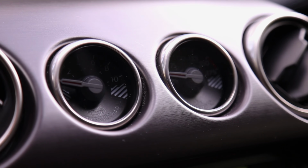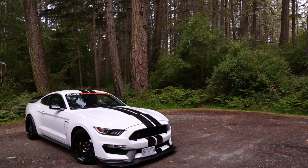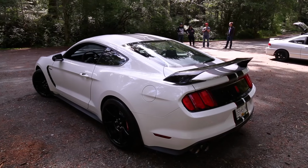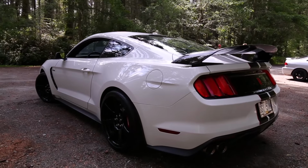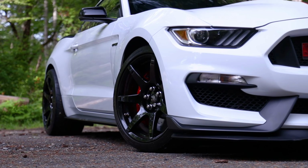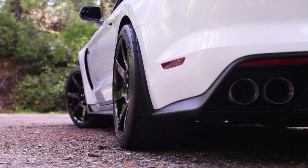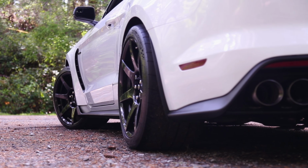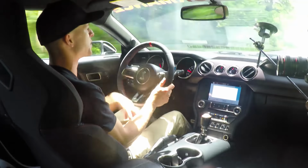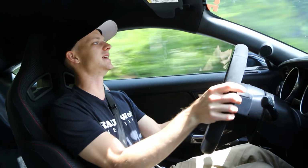There are only a few hundred of these in all of the country here in Canada, and only a few thousand in the entire continent of North America. A rare car, but not unattainable, which is what I like. You know, Ford recognizes this is not a LaFerrari. They cannot afford, kind of like the 2005 Ford GT, to just make like 1,000 of these and stop, right? That will create a legacy, but you want as many people as possible to enjoy a car like this while keeping it special, which I think Ford has absolutely succeeded in doing here.